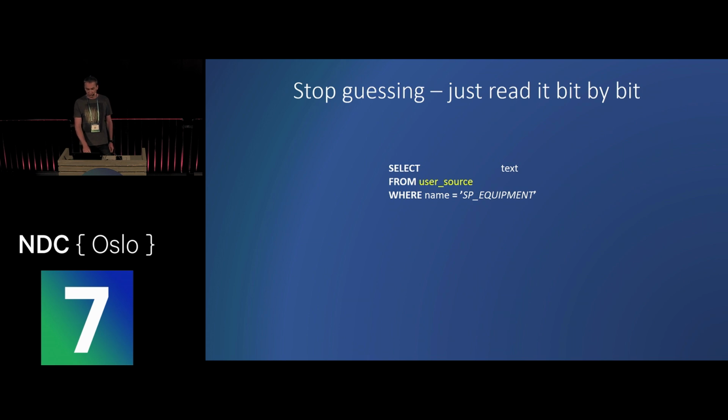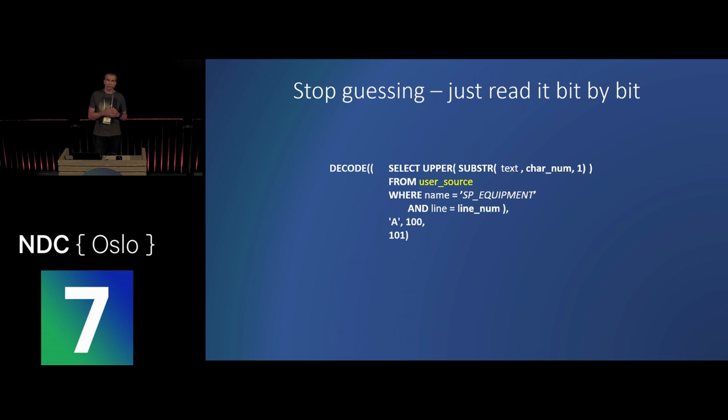We can try to select from this table, but we know that we have to wrap it, so we select just one line at a time. We really select just one character at a time, run it through the ASCII statement, and check. If it is A, then we return the whole list of equipment type 100. If it is something else, we return the whole list of equipment 101, and we try again. So we can wrap it into a loop, and eventually we'll get there, right?